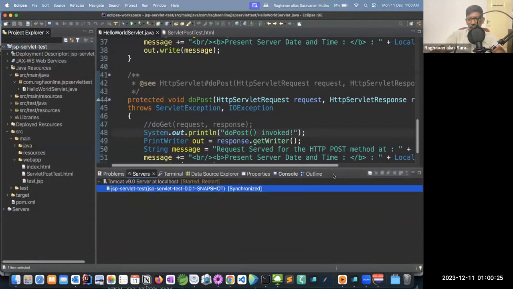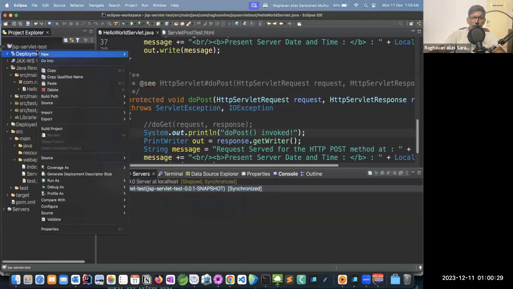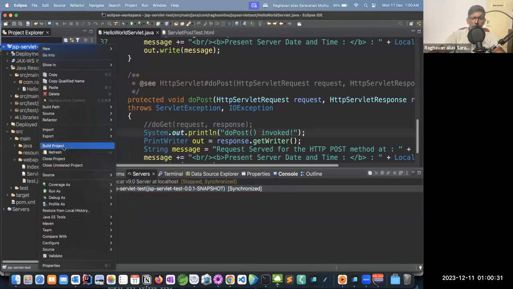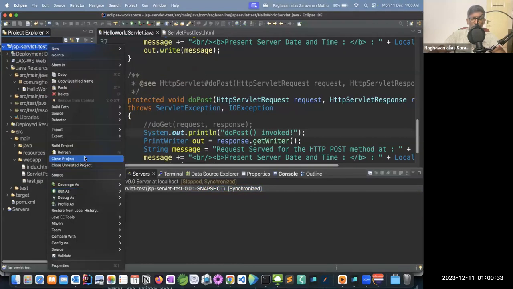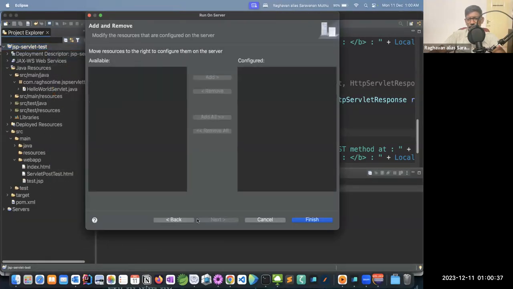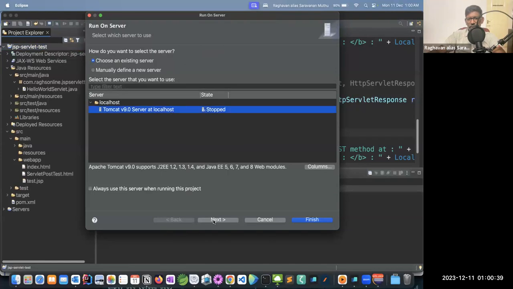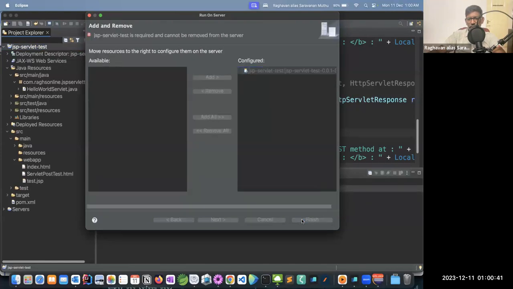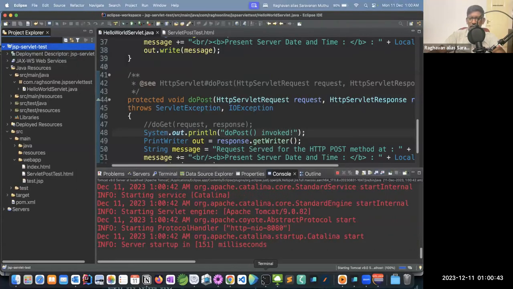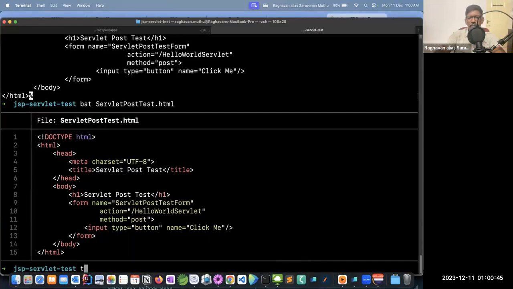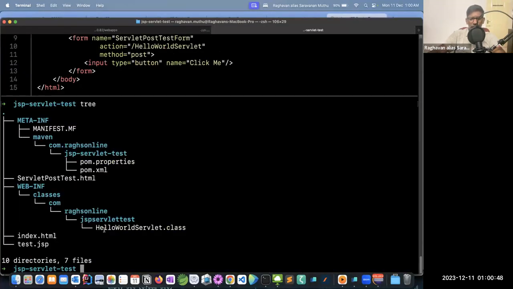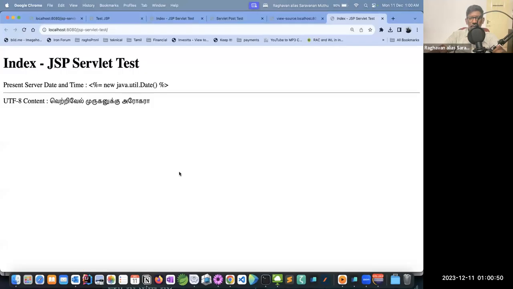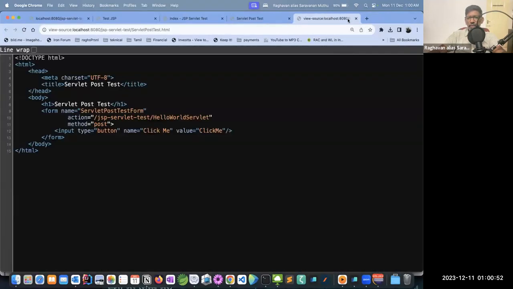All right. Start the server. You don't necessarily need to clean the module directly. That's better to do. Build the project. Run on server. This is the server. So yeah. Finish. Server starts running. Without tree. Yep, that's upper class and HTML. You get this once again.